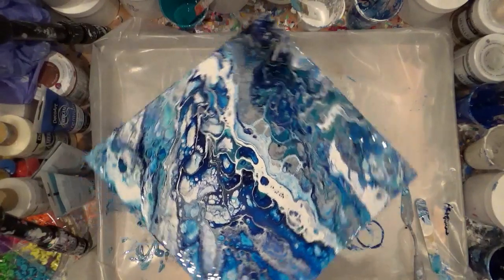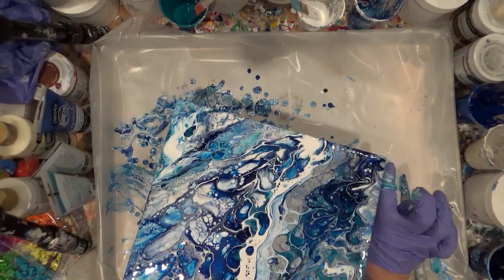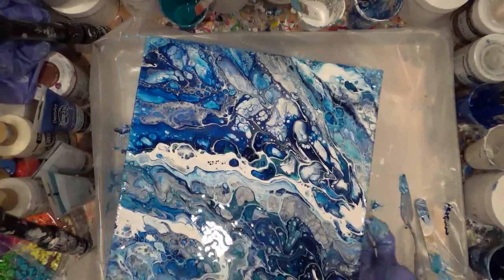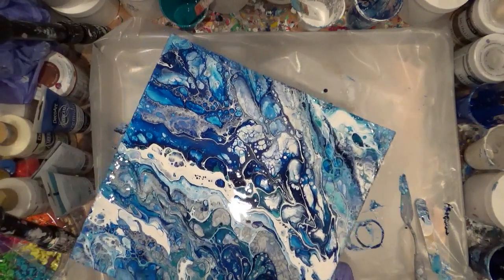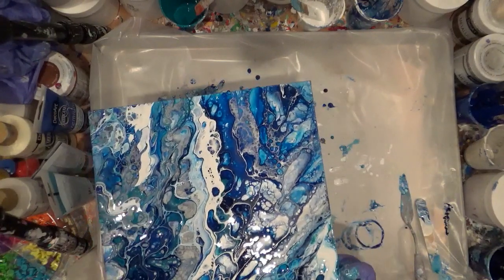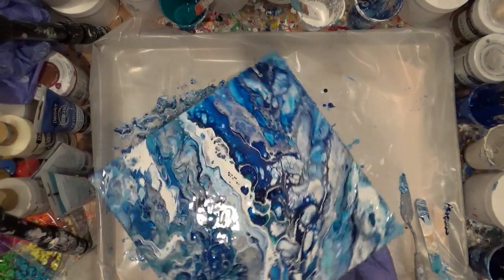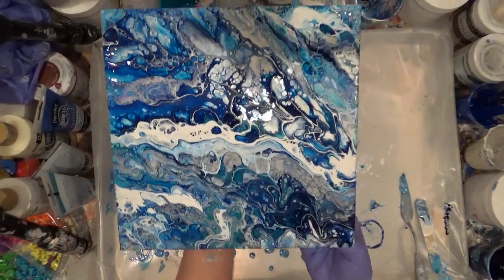Wow. I like it because it's completely different from what I normally do. Not the same type of cells, it's different movement. And you know, I knew I was overextending my cells, but I wanted to cover my surface. And not every time you want to have the same type of cells. So I really like what I did.